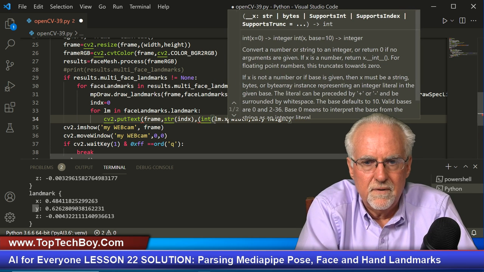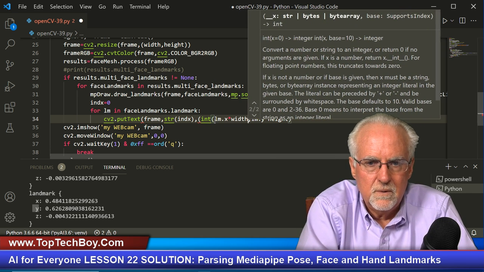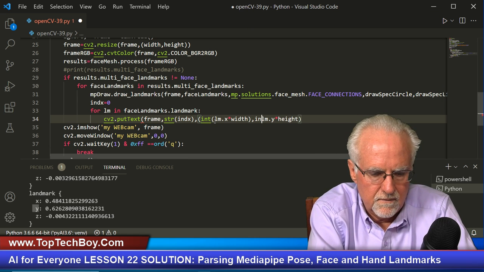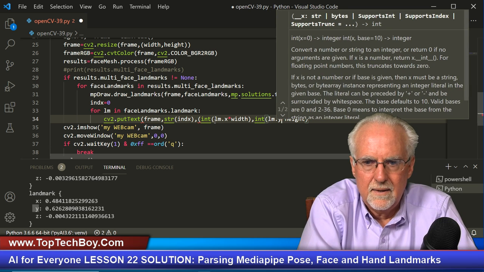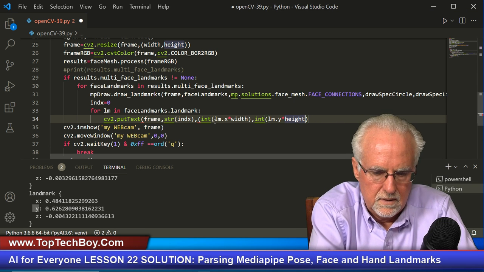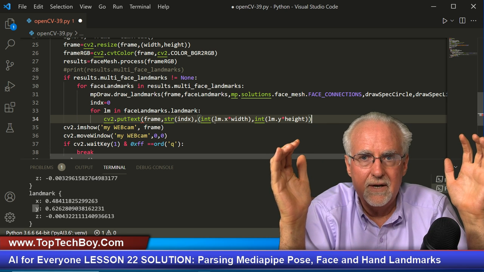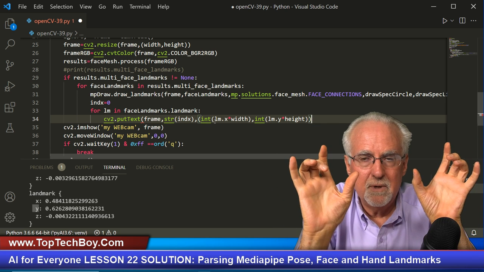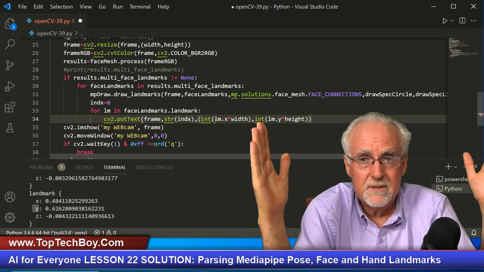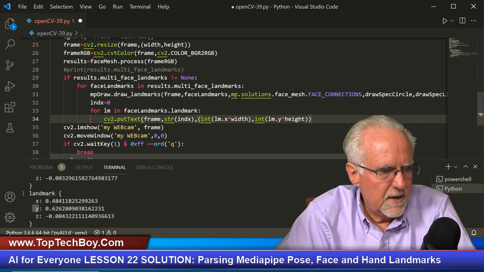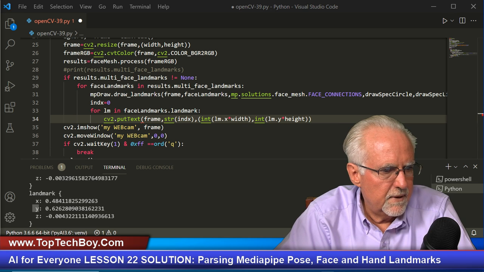So I'm going to convert the first number, the X value, to an int, and then I'm going to convert the second, the Y, to an int, and close it. So now I have a tuple, an XY pair, and both of them are ints, and both of them are normalized first to the width and the second to the height. We've done this so many times, this really should make sense to you.